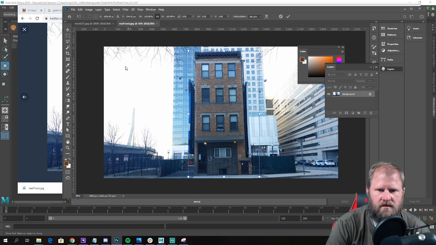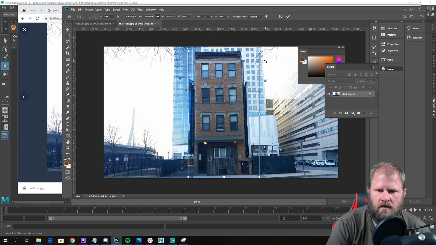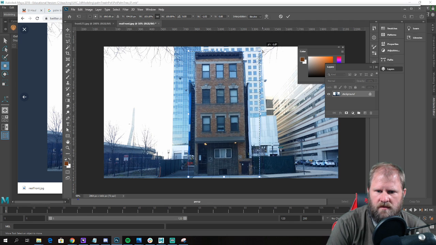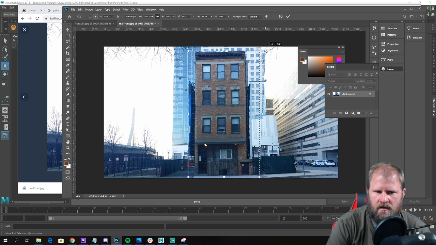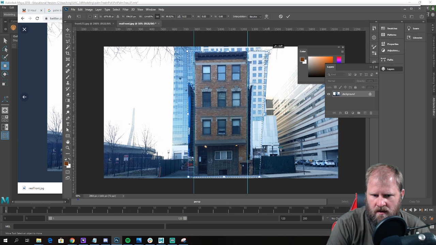That is not fixing it for me. So let's try not using the perspective. Let's use edit, transform. Okay, so I should be able to stretch this side out. Straighten the whole thing out. So I'm going to grab, yep, line tool so I can get my perspective right. Both of these sides, see, it's kind of skewed. So if I hold down control on these corners, I can stretch them out. I can even the whole thing out.